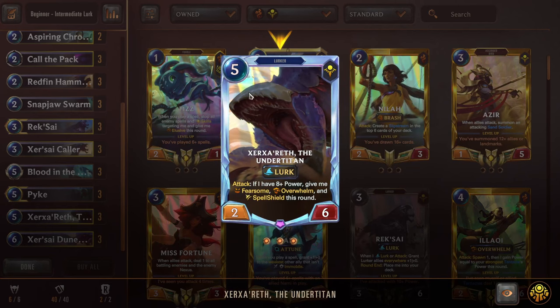Next we have our epic here, Xerxeret the Undertitan. Is a 5 mana 2-6. Attack if I have 8 plus power, give me Fearsome, Overwhelm, and Spell Shield this round. So he's just like a really big one card win con, just a big dude. If you've got the opponent down to like 8 HP, then he's gonna send it. If you have multiple Xerxerets, great. Just a really strong mid-game win con to play around.